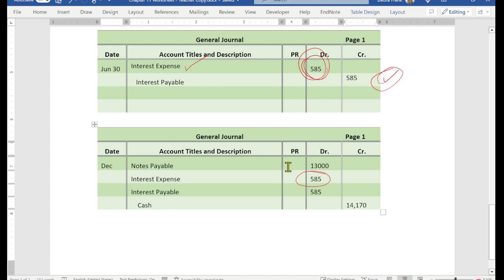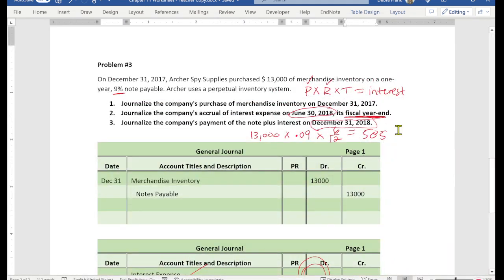And that is it. It should be pretty simple from there for all the problems for this chapter on current liabilities. It seems to be the easier one. If principal times rate times time is not new to you, you probably learned it in a business math class already. And if not, this is probably where you need more practice. This was a nice problem because it had only 6 months, so it was easy division, but maybe it's 3 months, maybe it's 5 months that you're recording the accrual for, and that might be where you need practice on the math. But that should be it for this problem. So good luck on the rest of the problems. This should be fairly easy.